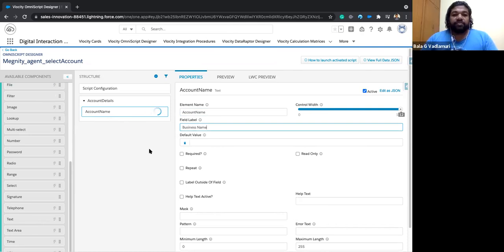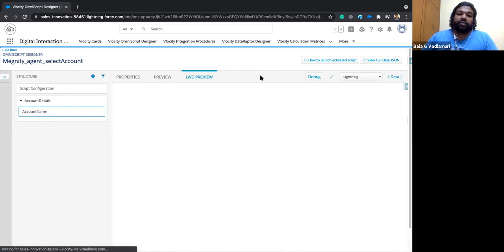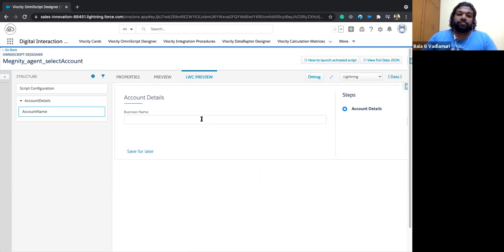Let me name it as business name. So now when a user previews, he will see this account name as the input field, right? When he types something, for example, ACME is already there.